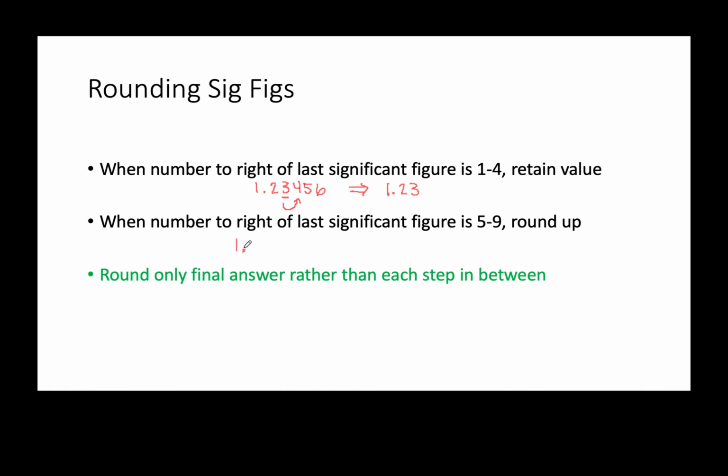However, let's say that we had the same number, but the last significant digit was this 4, and we wanted to round to the 4. So then we look at the next number. The next number is a 5, so we're going to round that 4 up to a 5. So that number is going to be 1.235. So these are just basic rounding rules. I'm sure they are familiar to many of you already, but I wanted to do a little bit of a review just to make sure that we're all rounding the same.